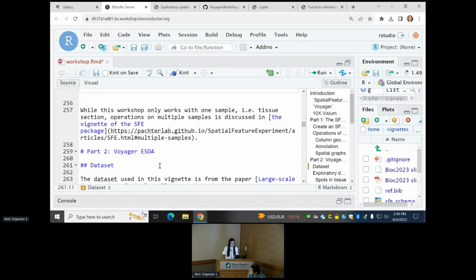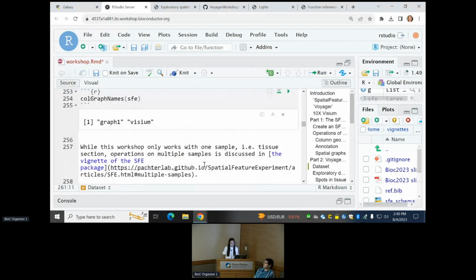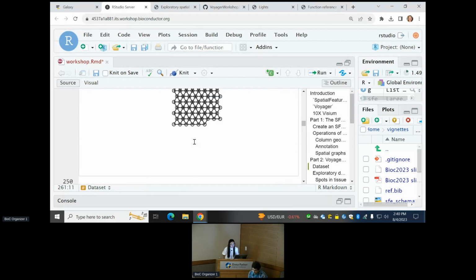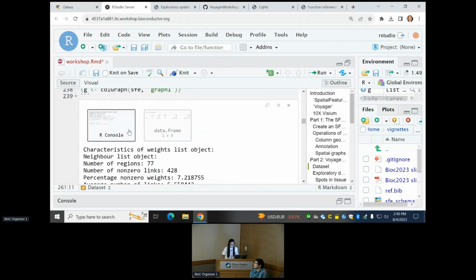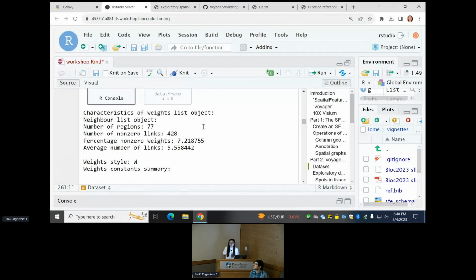Okay, just one more quick question. The graph structure that you are working with is specific to the SPDEP? Yes and no. I suppose it's called the list W. It's implemented in SPDEP, but it's not really specific to SPDEP because other packages in the geospatial tradition also use it. Like the ADE spatial package also uses that, and for spatial modeling, there's the spatialreg package, which also uses the list W.